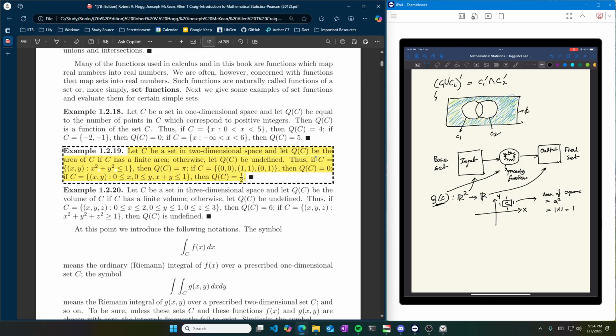Now, C they have defined as x squared plus y squared less than or equal to 1. Okay, how does it look then? Let us draw that particular one. X, y, 0, 1, 1, right? x squared plus y squared is less than or equal to 1. So it will be a circle.